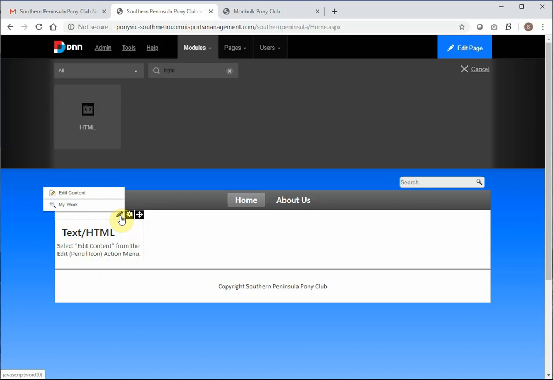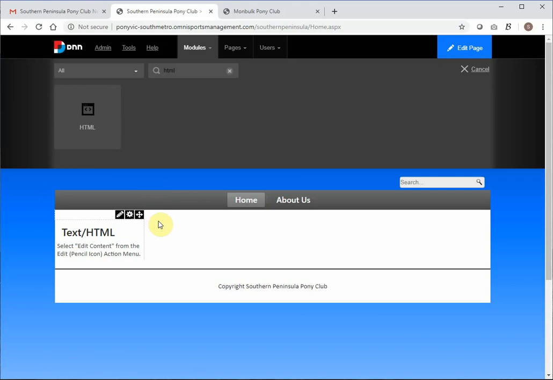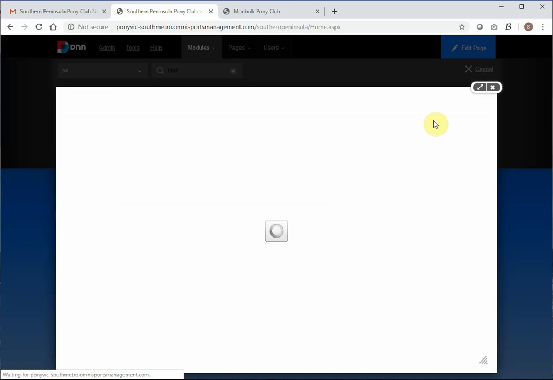Now these icons here allow you to do a number of different things. The one I'm interested in at the moment is edit content, but let's say I messed up and I've stuck this in the wrong place. You can click on the little wagon wheel, and then you can delete it. You can even move it to a different region. So if you put it in the bottom pane, you can move it to the content pane or the sidebar as well. But for me, I just want to edit it. So let's go in and edit content.